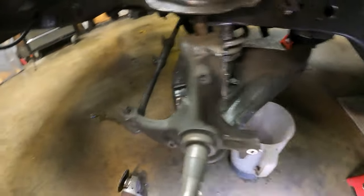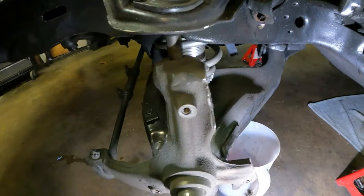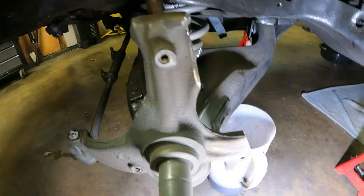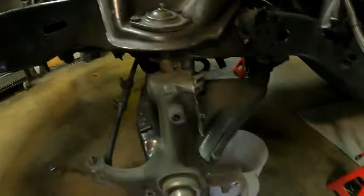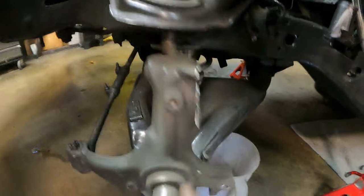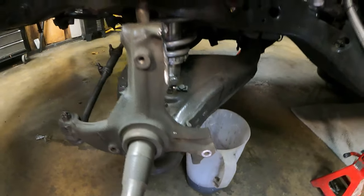Alright, so I got them pieces lopped off right there. You see, I kind of just made it more or less straight up right there on the top one, and then just kind of lopped it off. They say to cut it approximately an inch from the center of your mounting hole, which this one looks like I'm a little bit closer than an inch, but I don't see why it'll be a problem.